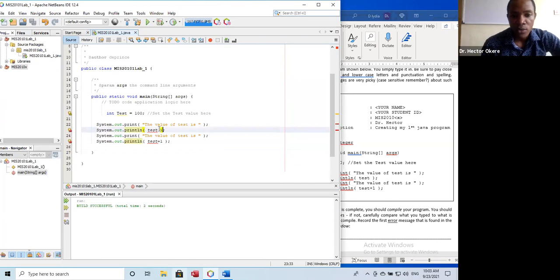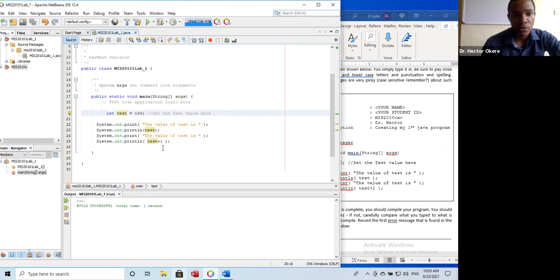So let's go back to this. We said the solution for this is test. So once you fix it and you run your code, build successful.